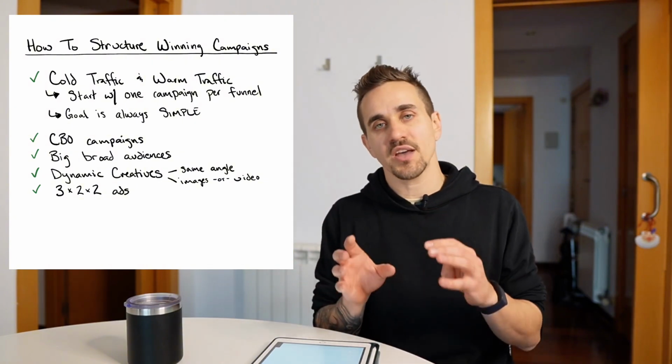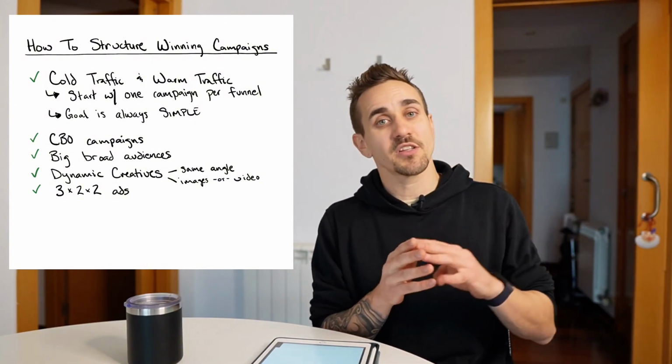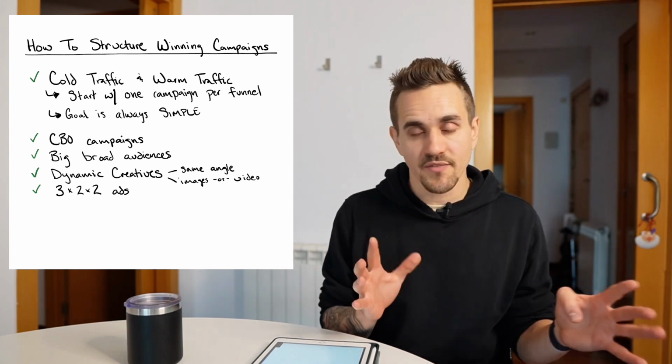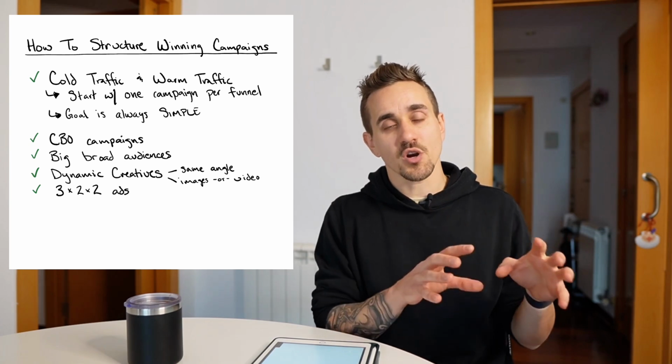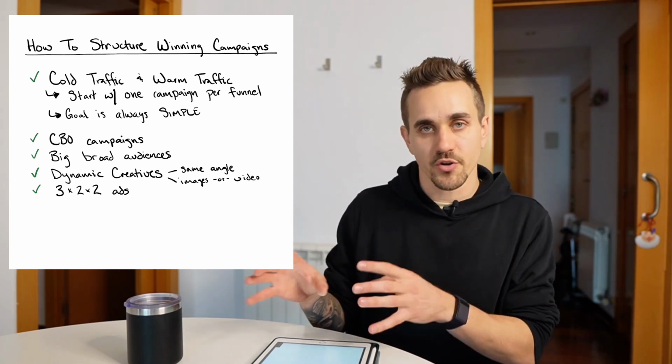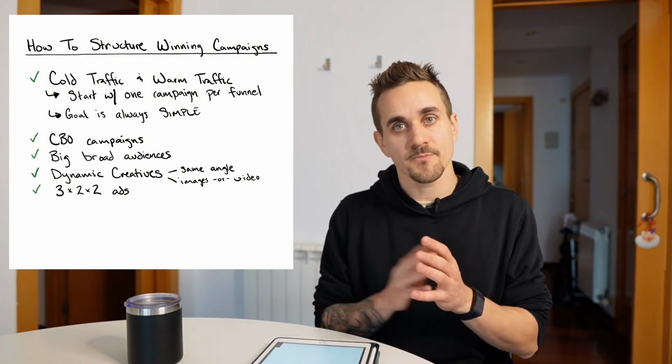This is a big change from where we were 4 or 5 years ago. It used to be a lot of ABO targeting. It used to be a lot of small interests. It used to be a ton of ad sets. Now we found our campaigns are way more simplified. Always just want to start with one campaign per funnel. So that means if you've got a sales call funnel or a webinar, you are just running one campaign with all of your cold traffic to that funnel. And we want to optimize for trying to keep these accounts as simple as possible.